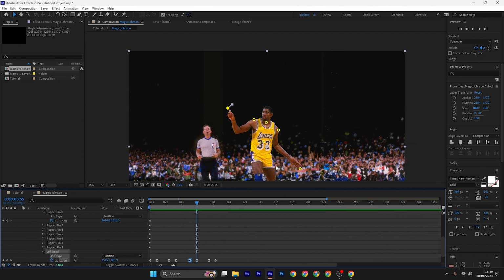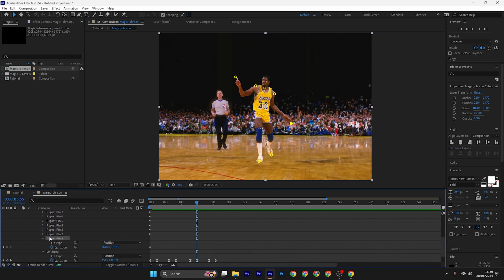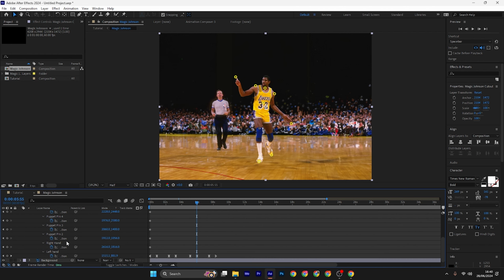And now we want to animate the right hand, which is going to be bouncing the ball. Let me get this back in the center. It's just the same thing really as what we've done, except this time it's going to be with the right hand. So let me drag this back to the bottom. Right, so you can see the right hand here. Now we just need to create a small animation so it looks like it's bouncing the ball. So I'm just going to do the same thing. Again, you can just select this and move it yourself, but I prefer to, oh, this does need to be at the top.